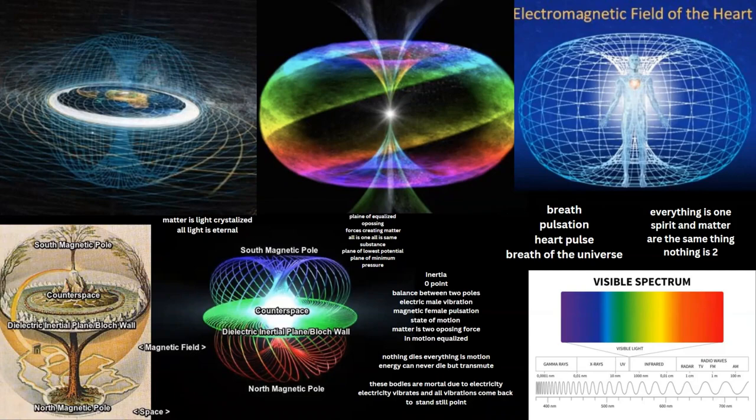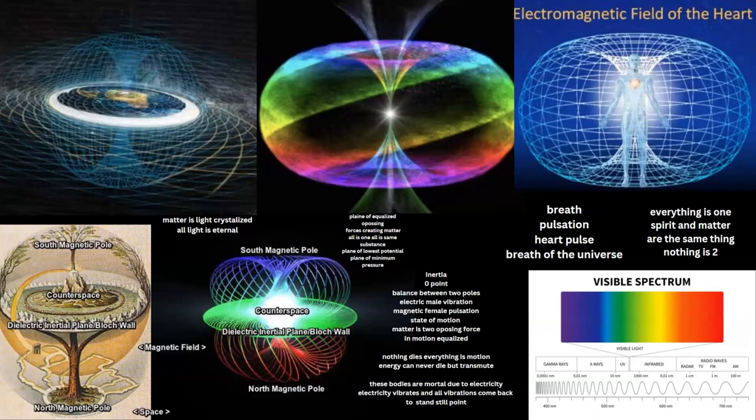Now, everything is one. Don't get confused by duality. Duality is two opposing forces, but them two opposing forces are created by the same substance. It's two aspects of the same substance. So for example, water and ice are the same thing. You know what I'm trying to say? But it's two aspects of the same substance because all is one. The whole universe is one. All goes back to the one, which is God, the creator, or magnetism, whatever you want to call it.